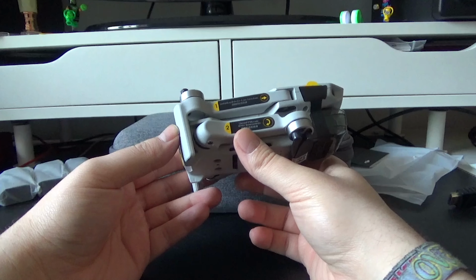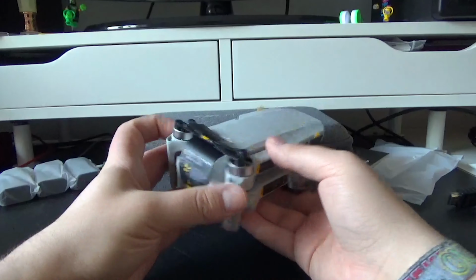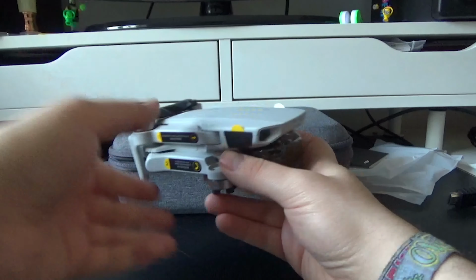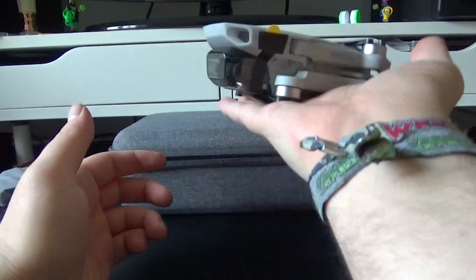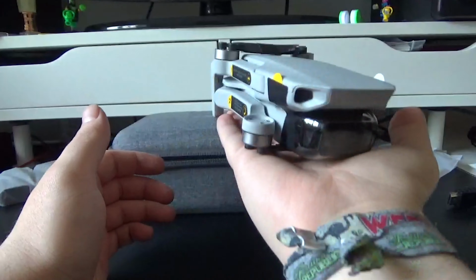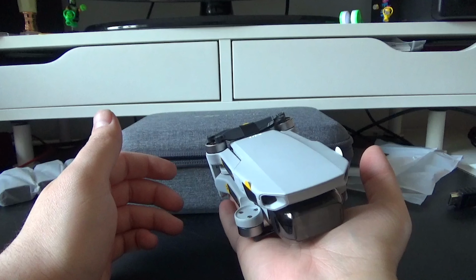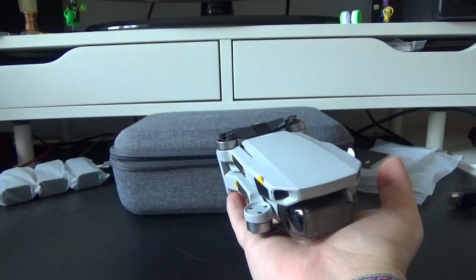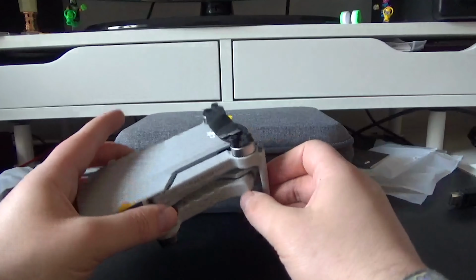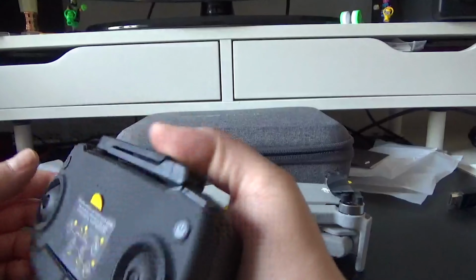And I might keep the stickers on it, at least these stickers on the sides, just to remind me what order I'm supposed to do the propeller arms in. But the propeller arms fold out and can fly off your hand. I mean, look at the size of it. This is super light. Everything else had a bit of heft to it, except this. This and the propeller guards are the only things that had no weight to it. I mean, even the controller's got some weight to it.